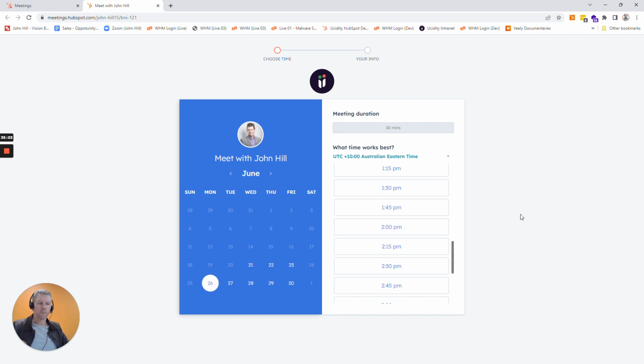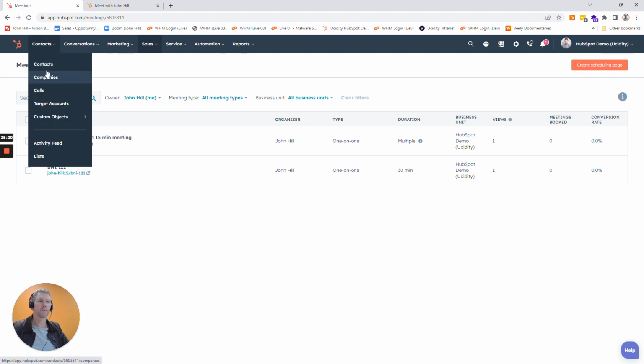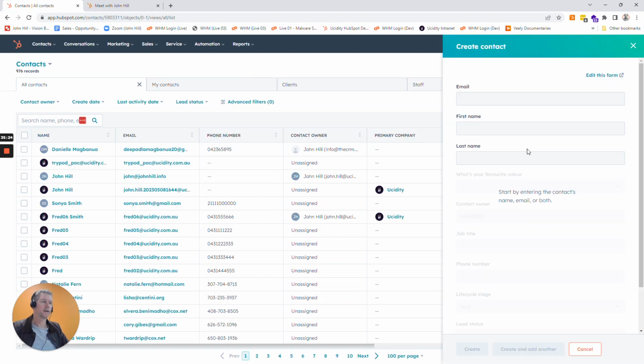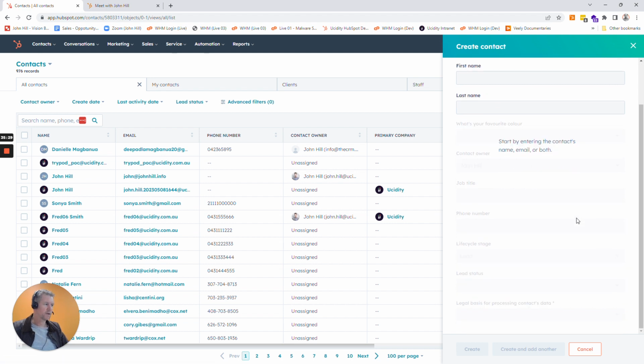So a system that we have is that when we go to a networking event, as a salesperson, I swap details with people who want to meet up with me. I then drop them into a special system. So I'll give you a quick idea. We have a special system where we can create a new contact, and we've got a little tick box that says send this person an automated introduction email.